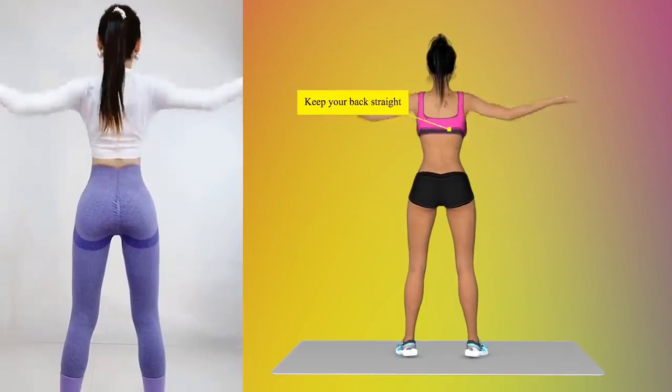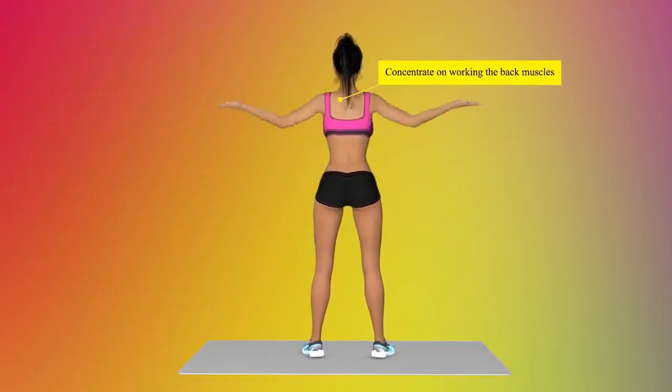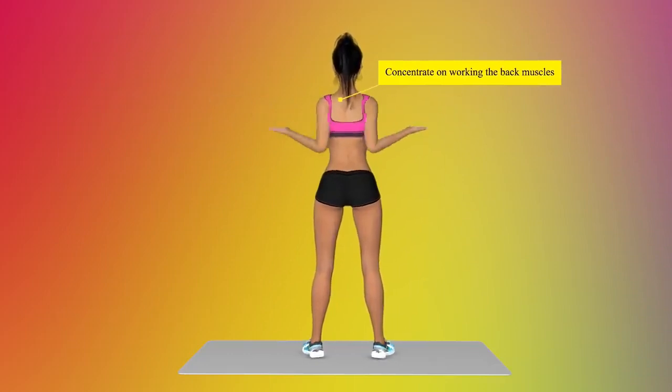Keep your back straight. Put your hands behind your back. Concentrate on working the back muscles.